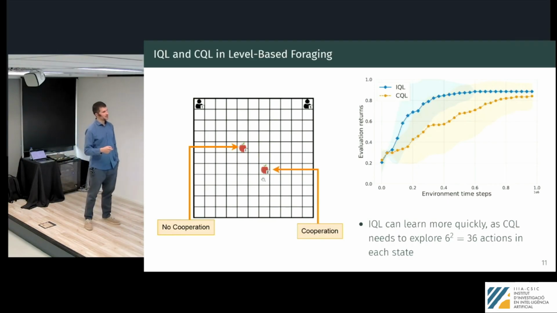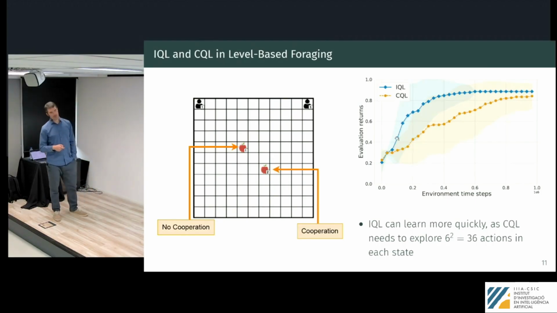Let's see how these two guys are learning. Here we have a blue line, which is for independent Q-learning, and then we have an orange line, which is for central Q-learning. Okay, what's the first thing we can see here? Let me remind you, first of all, on the x-axis, we have our training time steps. So the more time we get, the more data we collect and the more we can improve. And on the y-axis, we have our evaluation returns, which means that if we take the policy at that point in time and then run a few episodes and take the average returns, this is what we would get here, basically. Okay, so just to set the scene. If you look through this, you see that with independent Q-learning, we're actually learning much faster.